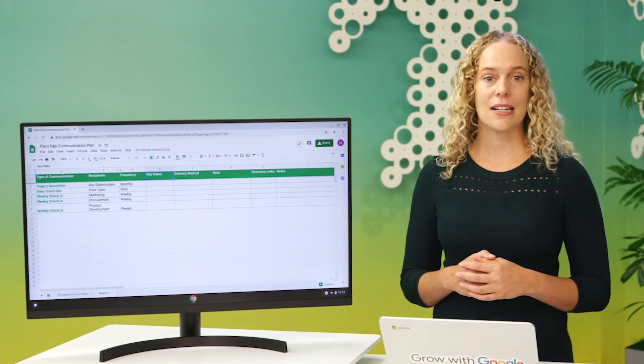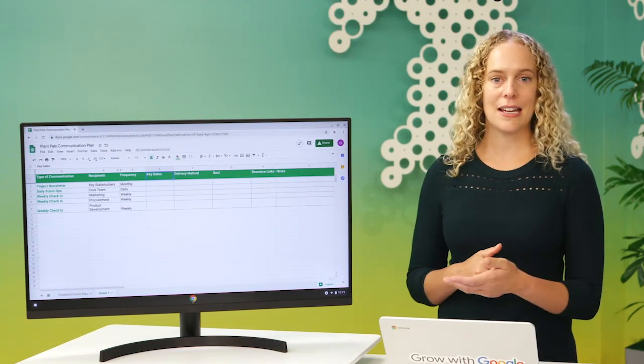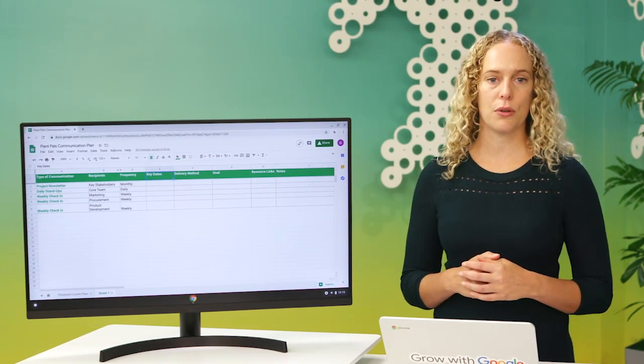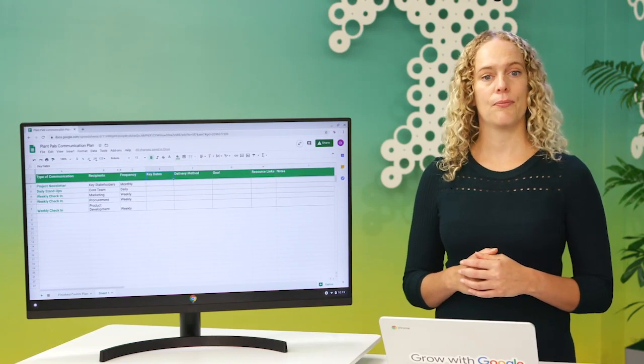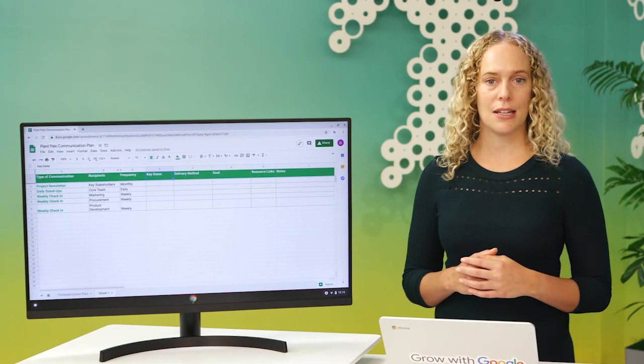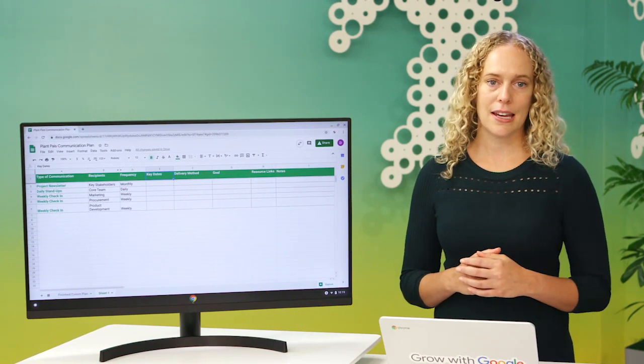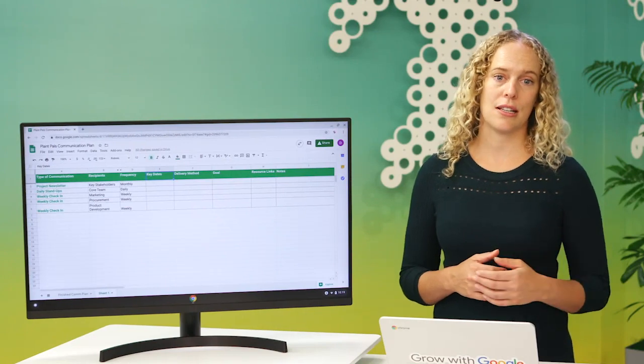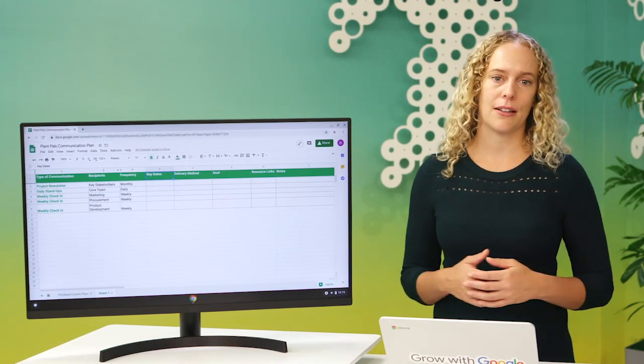This leads us to key dates. Listing key dates and times are important for coordination. For example, if you're launching a product or new process or giving a presentation, you should list the key dates. Keep in mind, not every type of communication needs a specific key date listed. For example, with daily or weekly communications, you might not need to specify the actual date every week. You could just list every Monday or something like that.